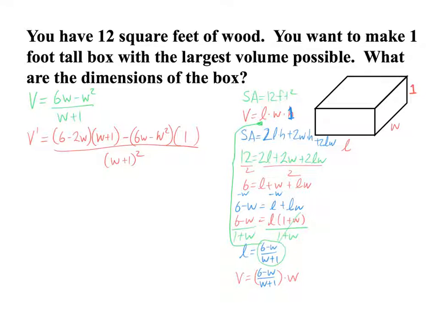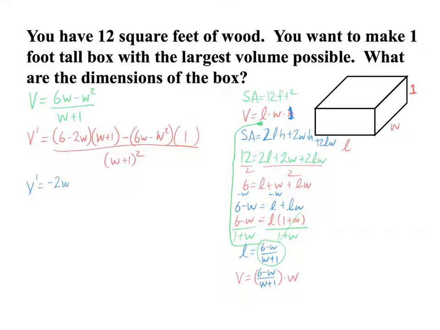Kind of messy. Let's clean it up some. Is there any GCFs to pull out? It looks like there might be, but there aren't. It looked like there were, but there are not. So can I FOIL this one? Yeah. What you'll see here is I'm going to have v prime is equal to, when I FOIL it, I'm going to kind of go out of order because I can kind of see it.